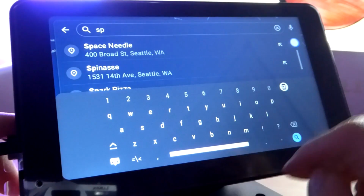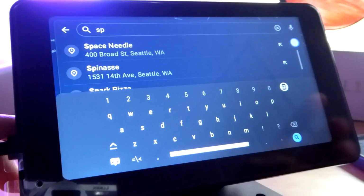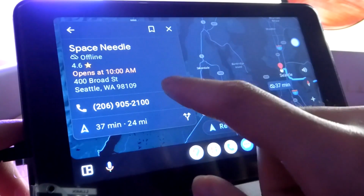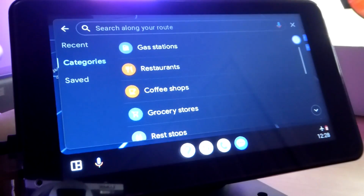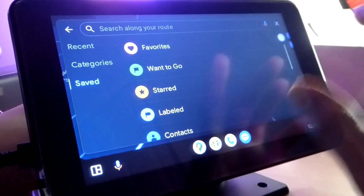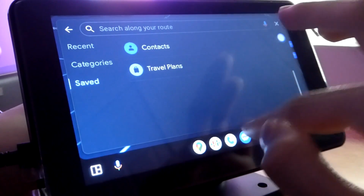And once you have Google Maps opened on your phone, you'll also activate the corresponding screen here on Android Auto, and you're able to navigate with a virtual keyboard on the larger display, or you can use voice input, and we're able to track different locations as well as check out more information, including when it's open as well as the time to get to this particular spot. You can also set it to avoid things like highways, tolls, things like that, very similar to the version of the app on your phone.